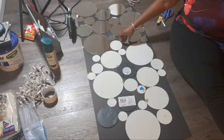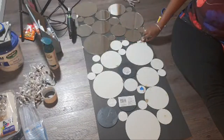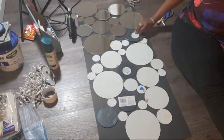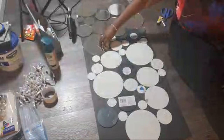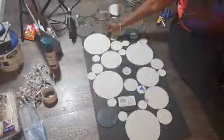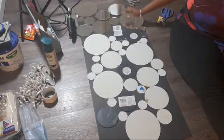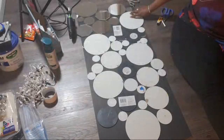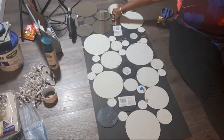And guys, I was going to do this a different way, but I was like, you know, I'm tired of having to use all the frames and everything. So I wanted to try something different. I was going to try to make frames for everything, and I was going to paint it my accent color, which is teal. But I decided against it at the last minute. I know it's hard for you to see. Oh, I missed that. I'm sorry.